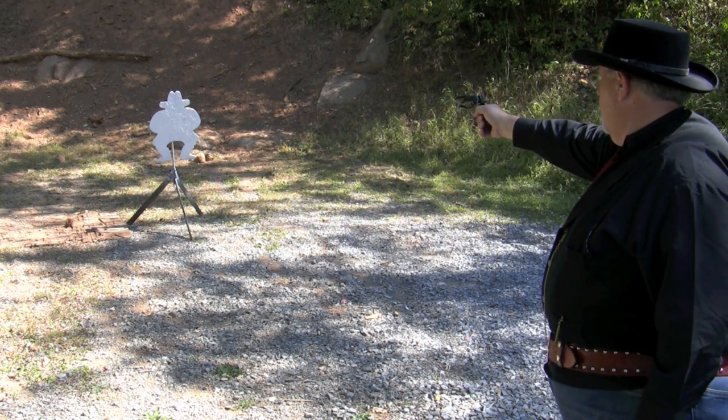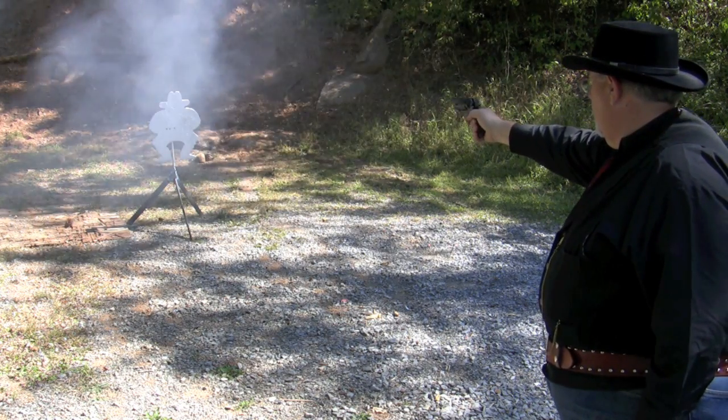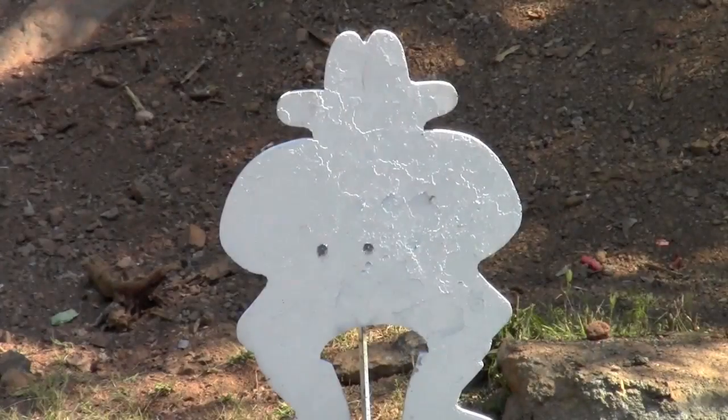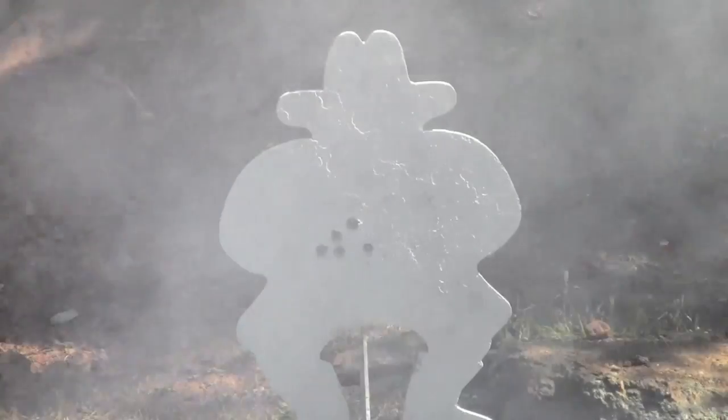Well, I've got Evil Roy set up 7 yards downrange, because let's face it, if you're going to trade shots with bushwhackers across the canyon, the E.M.F 1860 snub nose is not the gun you're going to choose. But for 7 yards, let's see how she does. Got him good.